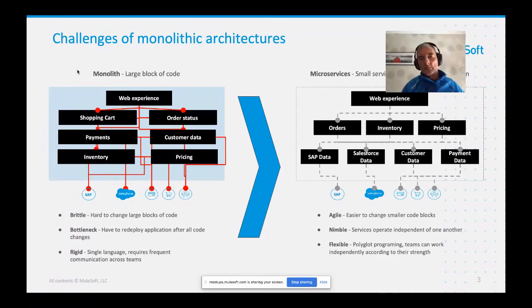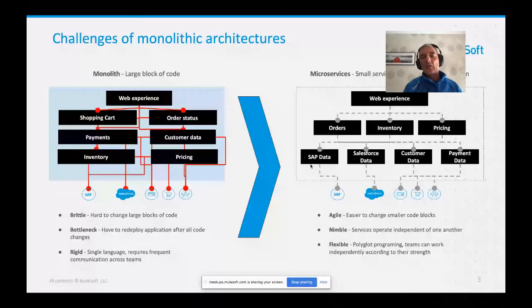And so over the years, these patterns changed and people began to look at things like SOA, and we began to look at things like microservices, where we say, let's decompose these monolithic applications into, as you see here, a front end, a web experience, some blocks of functionality, order, inventory services, pricing services typically, and then some back end, so systems of record, SAP data, Salesforce data, this type of stuff.